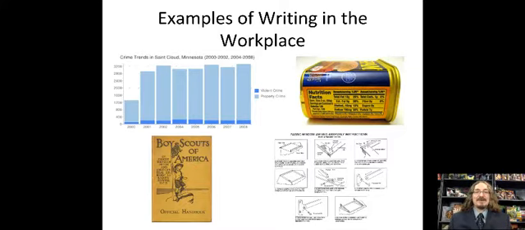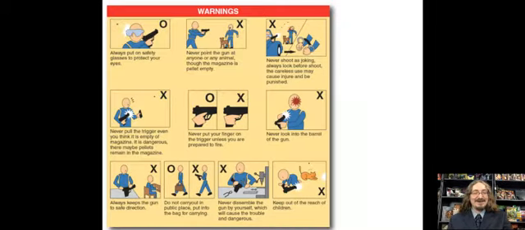Over in the lower right, we have the dreaded assembly instructions you might have seen if you've ever put together a coffee table or pretty much any piece of furniture. Sometimes these can be very confusing. Sometimes you don't turn to these documents until you've tried your best to do it on your own and you've really made a mess of it. So in sort of desperation, you turn to these instructions and finally figure out how to do it. Nevertheless, these can be done well or they can be done poorly. Hopefully in this course, we'll learn how to do them well. Here's an example of a poorly done set of instructions or guides, I guess.